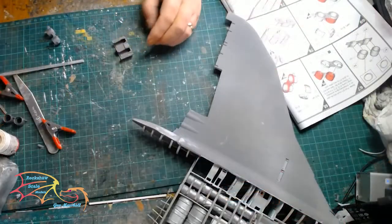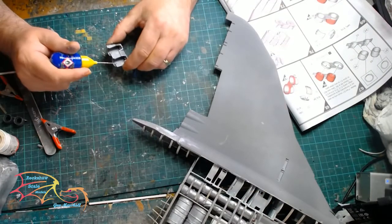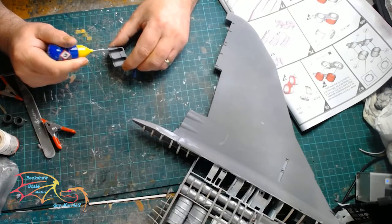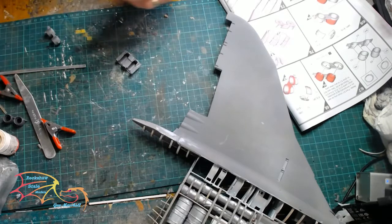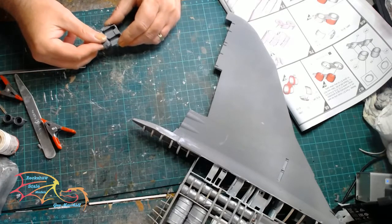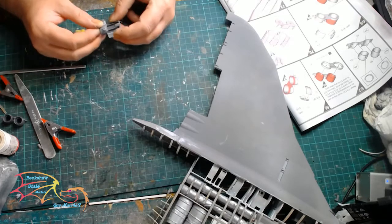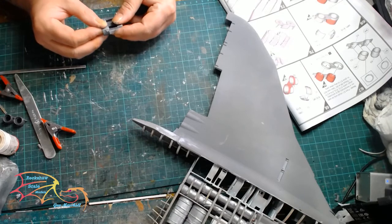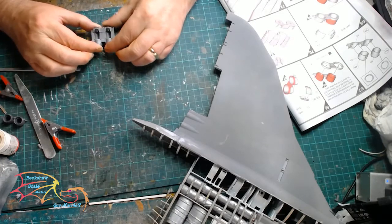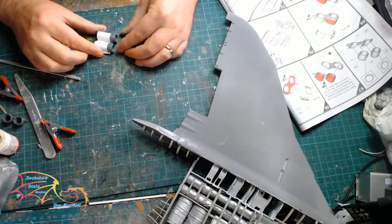Each side of the exhaust top cover is formed with part of the wing. Because I'm having one wing off, the section is going to be left open. This works to my advantage. I don't have to scratch build or cut away the wing that I'm not using to cover this up because I want it left open. So it's time to fit the actual end part of the exhaust, and this is only for the wing that I'm leaving as the cutaway.